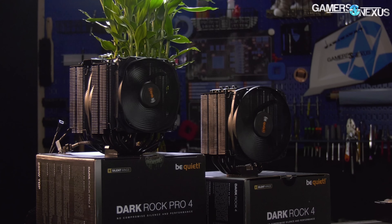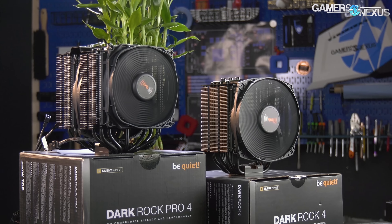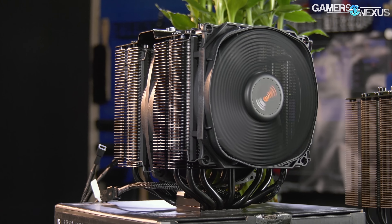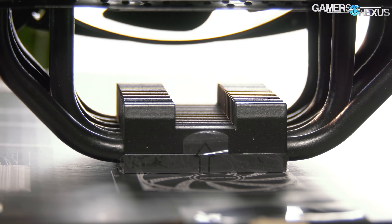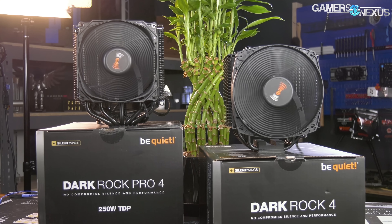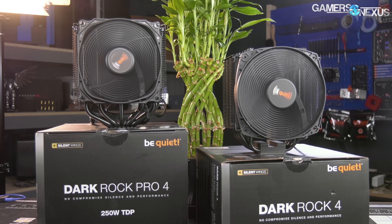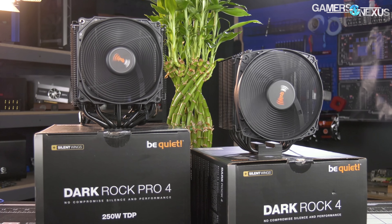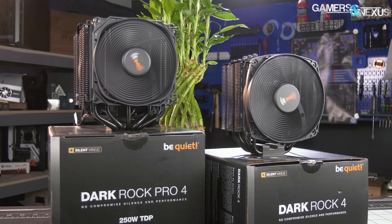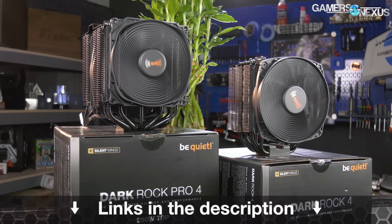This video is brought to you by the BeQuiet DarkRock 4 and DarkRock Pro 4 CPU coolers. These high-end coolers focus on a smarter approach to air cooling by adding a mini fin stack on top of the direct contact cold plate, adding small bumps to the fins for increased surface area, and by using Silent Wing 135mm fans custom-built for high-performance cooling without too much noise. The Pro is a dual-tower cooler rated for 250W TDP, while the DarkRock 4 is built for 200W TDPs.